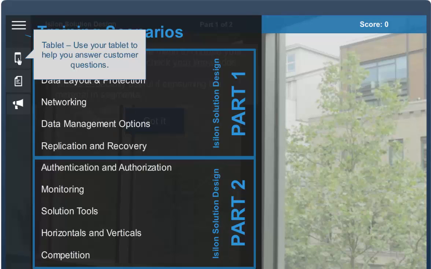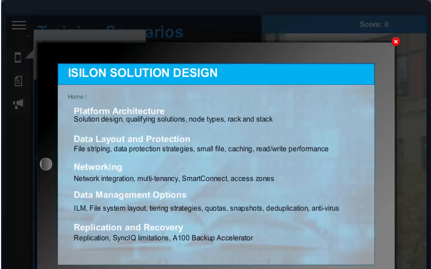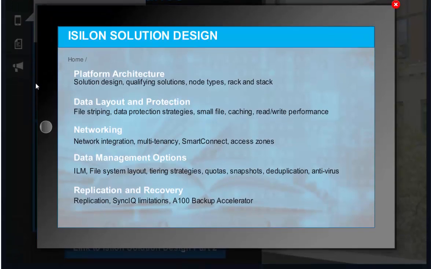We do quizzing throughout the scenarios, but we have this idea of the tablet, the idea being that when they're out in the field, they can refer to this tablet, and it has all the course information. We can go through here, and we have different lessons.